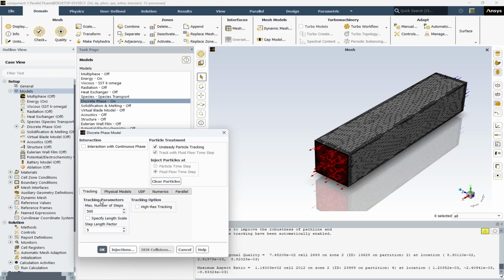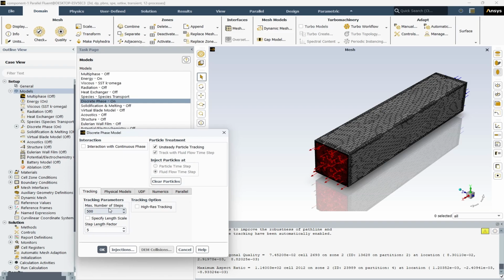After that, we have the tracking parameters, which the first option is maximum number of steps. This option is used to set a limit on the number of steps that a tracked particle can take. This parameter is particularly useful in controlling the computation time and resources.